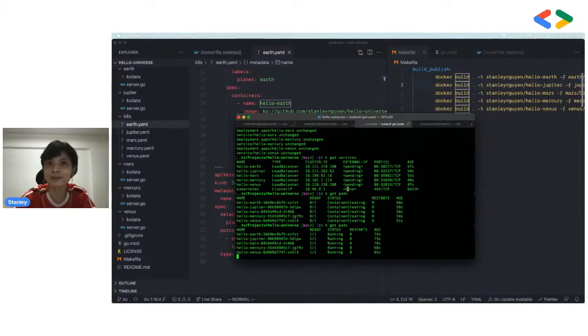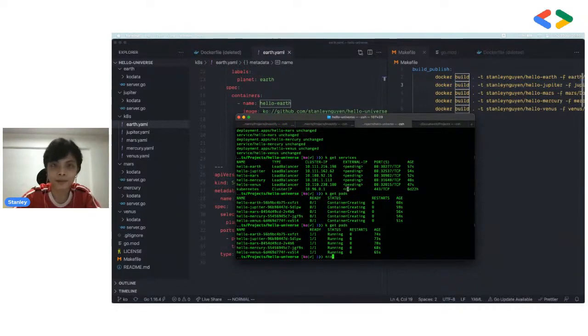Ko did that with just a single command, and it was really fast because we are not downloading a lot of base images. We are not building each application individually, but we build them concurrently in ko.